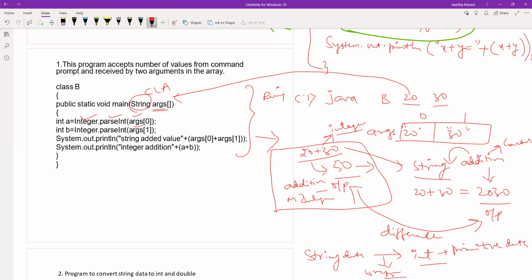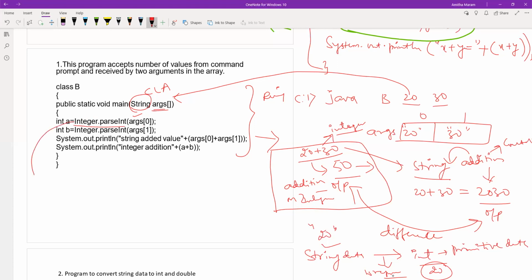What conversion is it doing? The string data that you have sent, 20 in a string, I have kept it in double quotes here to differentiate. This string data is going to be converted into a normal primitive data type as an integer. Then you are supposed to use a statement called Integer.parseInt. So we are calling this method directly with a class name, because it is a static method, without creating an object. So Integer.parseInt is the statement used for converting.